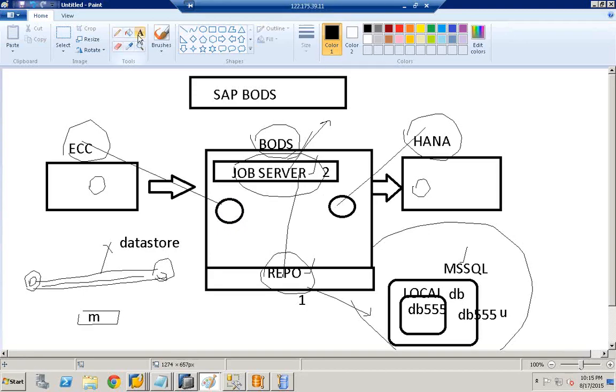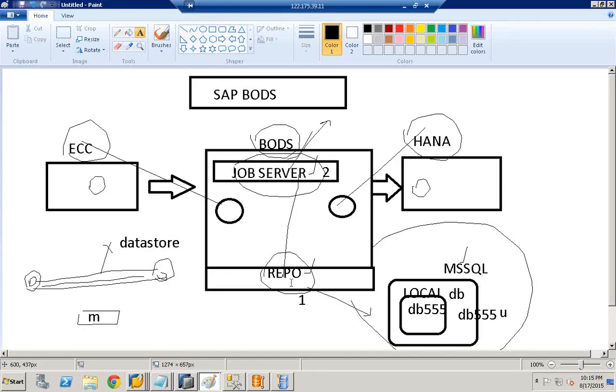So step 1 is to create a repository. Step 2, assign the repository to the job server. In step 3, we need to register the created repositories at the central management console.